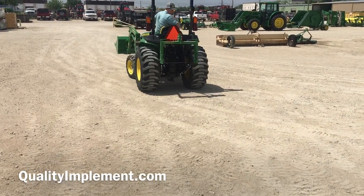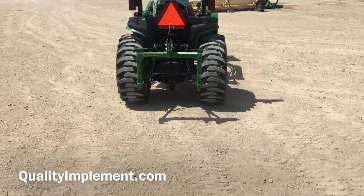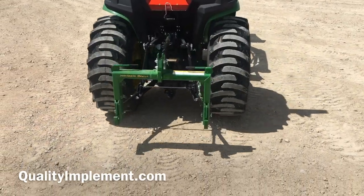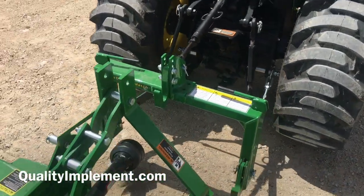Now, when you're backing up to an implement, don't try to watch the sides. Watch just the center hook. If you line the center hook up, then the sides are going to line up themselves perfectly.